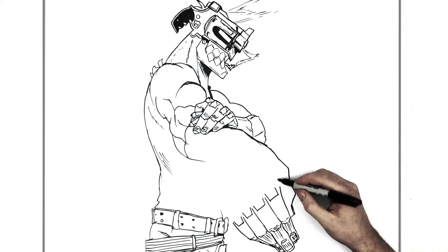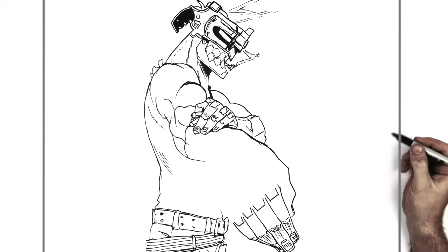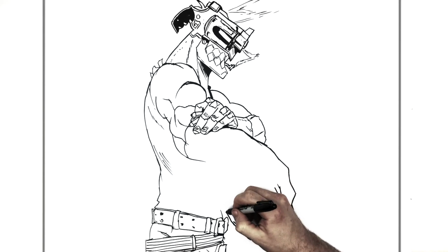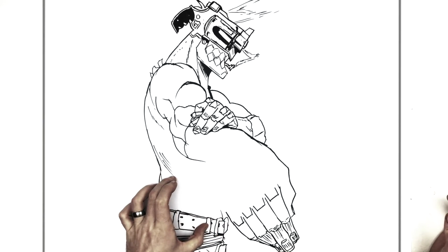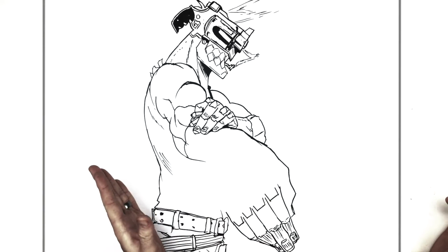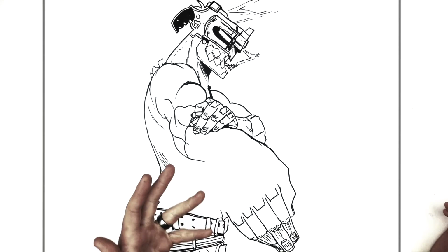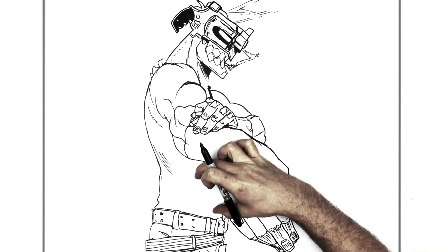Okay, so the side of this hand comes up a bit further, up to here. And then there's a big part of the gun hanging out here that clips back into his hand, I think. It's where he's going to load those bullets into. It's that spinning thing on revolvers. Right, so let's see. I'll finish these knuckles and then I'll probably deal with that thing.